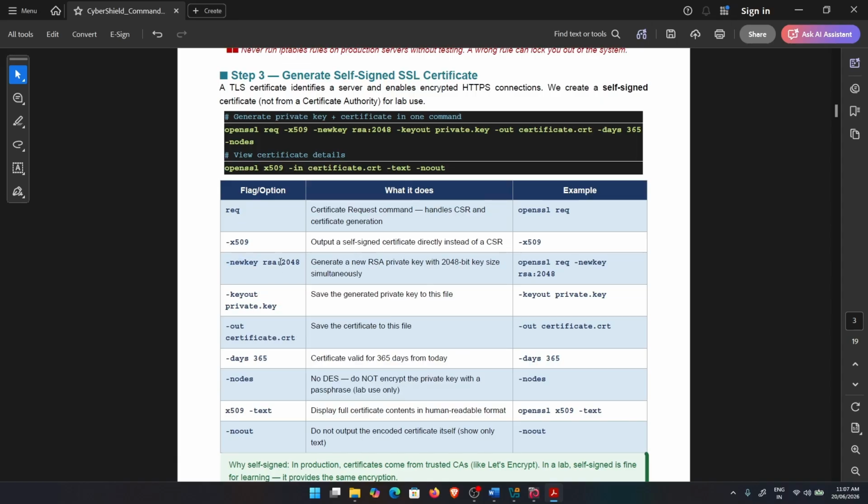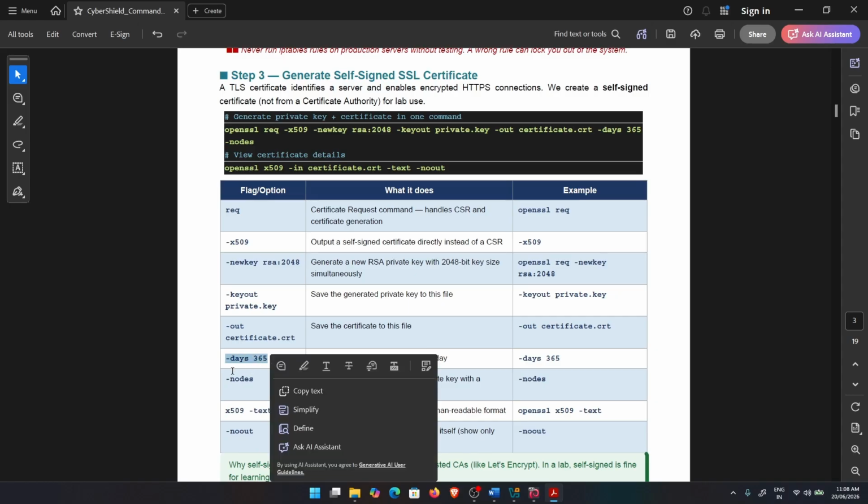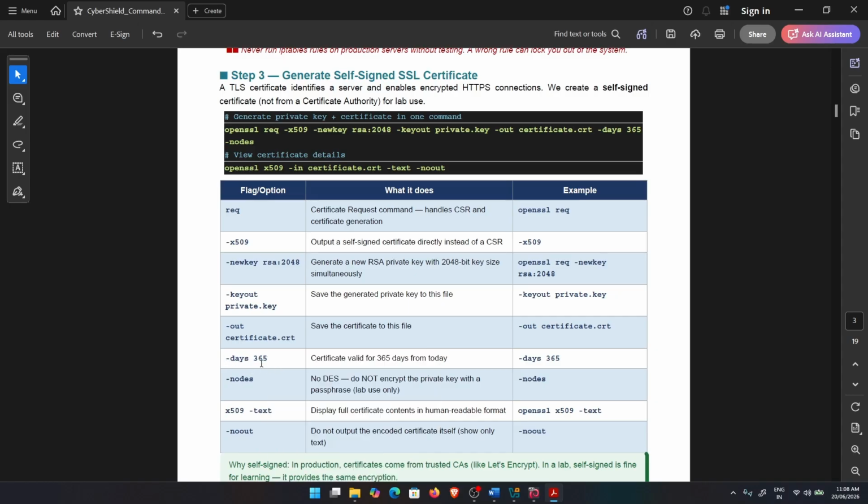So it uses the RSA 2048 bit key to generate a private key, and we are using the keyout option to get the private key in the location of the folder, and also we are getting the certificate. Once we use the hyphen days, that gives the validity for that certificate, that is 365, means 1 year.